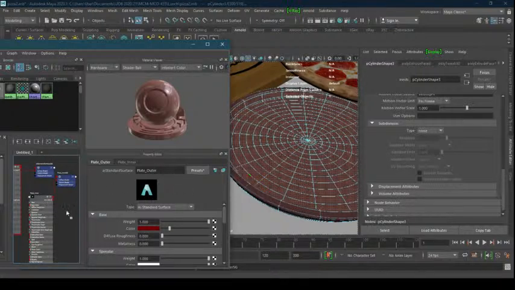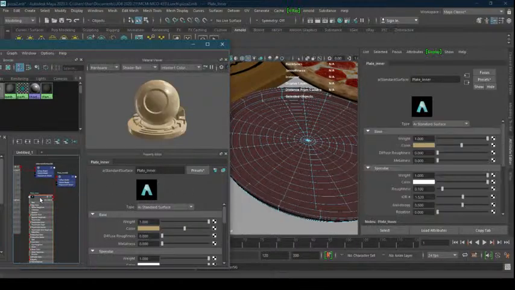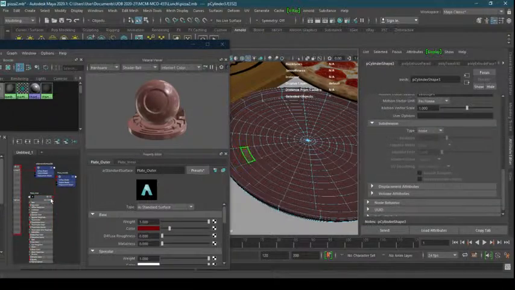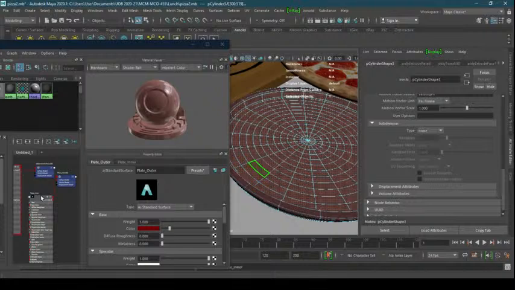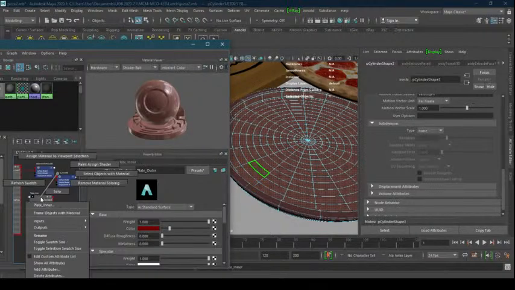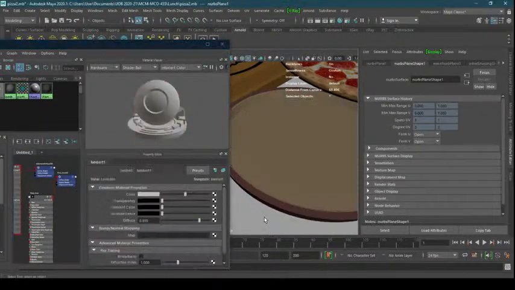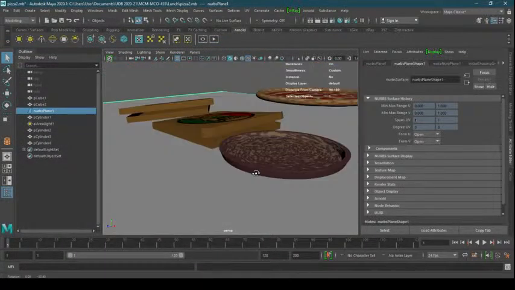No, not yet. So I can do one thing. Yeah, it's applied. Okay, so now I can close this, and you can see that it has two colors, outer and inner.